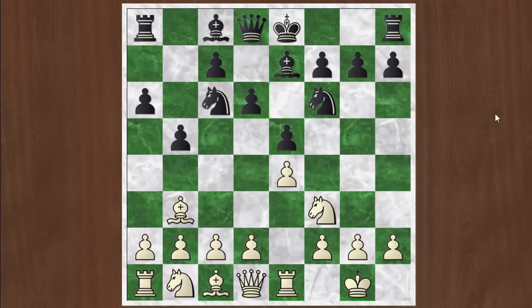And we will transpose back into this. So I won't talk about this further. What castles does is it introduces the Marshall Gambit. And, well, let's see, to explain this.